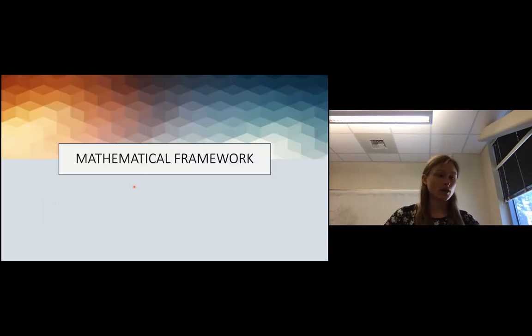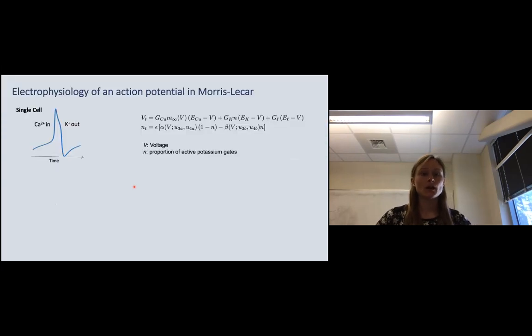All right, so getting into the mathematical framework. I first want to talk a little about the electrophysiology of the Morris-Lecar model and what types of processes it's capturing, because we're going to be changing some of these parameters to see how the conditions influence the likelihood of reflections. So let's first consider the Morris-Lecar model in a single cell.